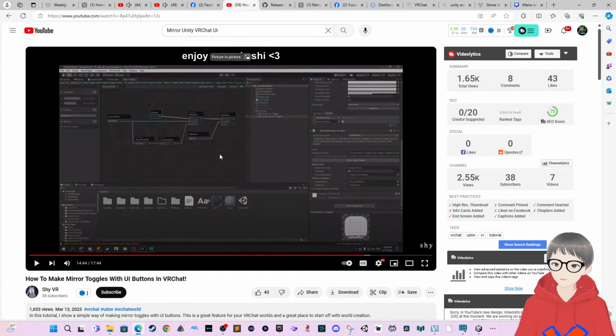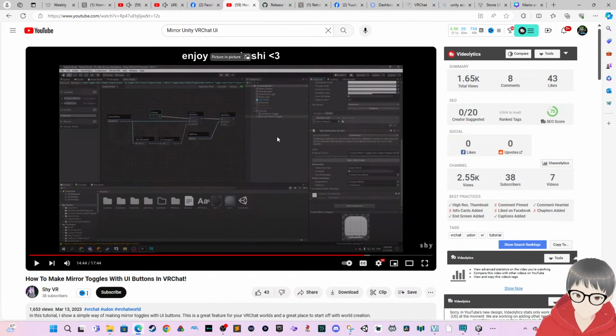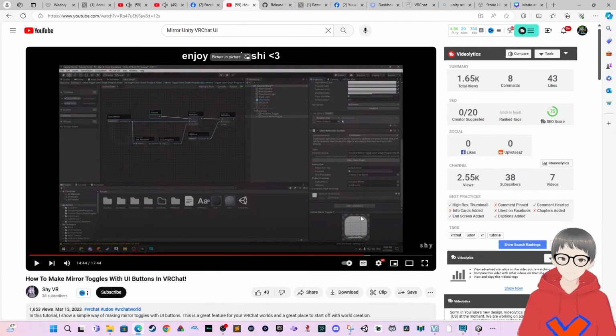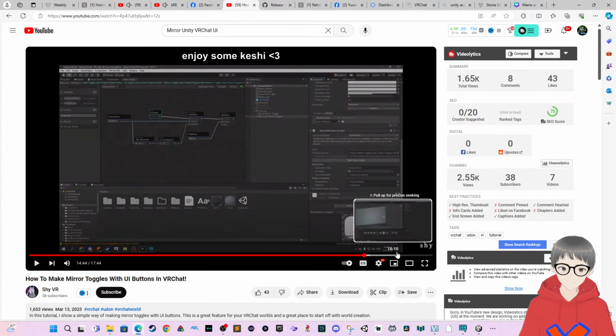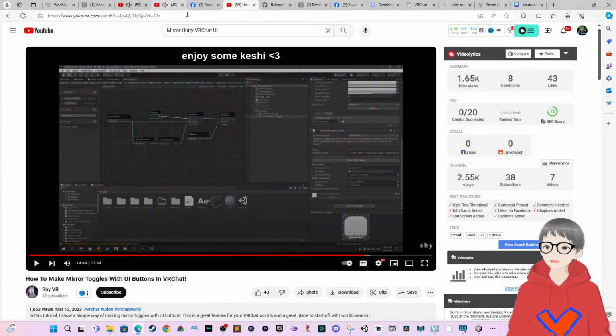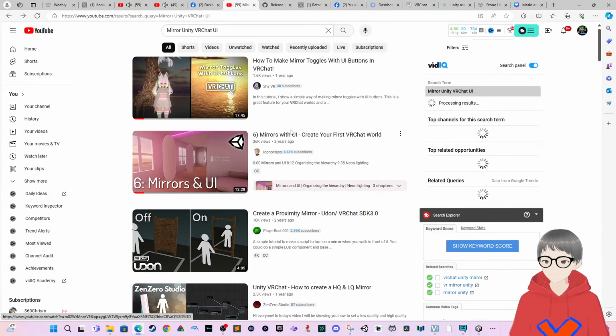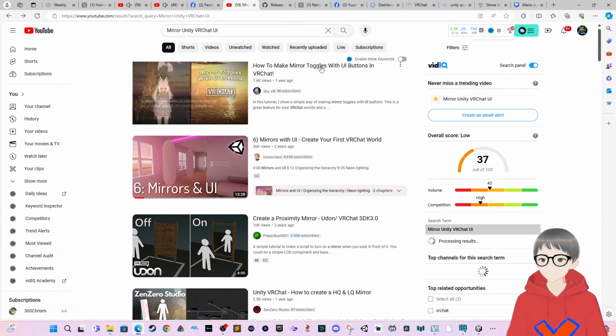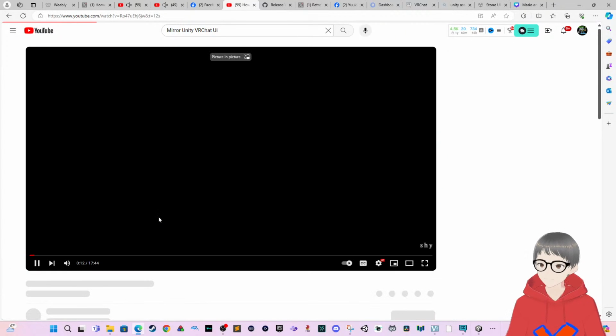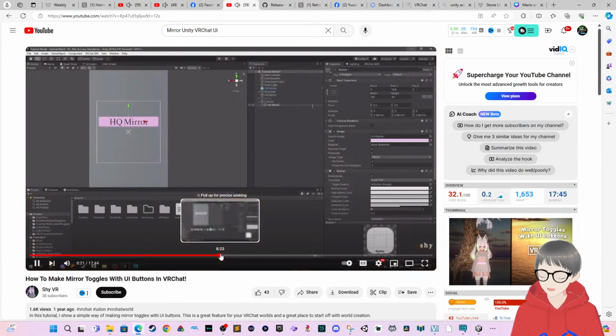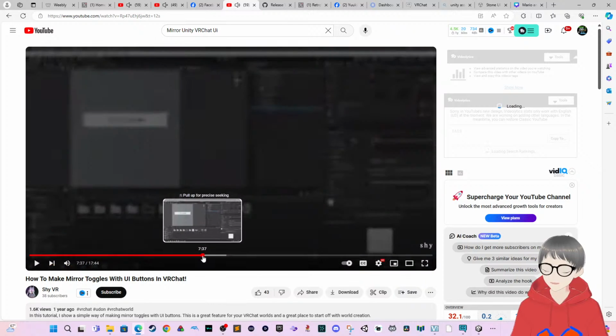As you can see here, we have the mirror toggles with UI button, and the cutout. Actually, I was consulting a different one. Hold on one moment. Let me just make sure I was consulting the right one here. Yeah, this one.